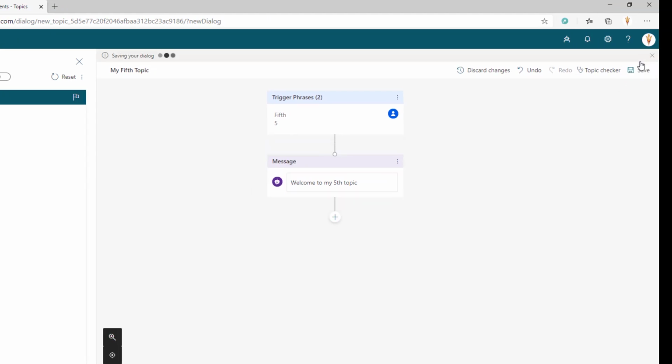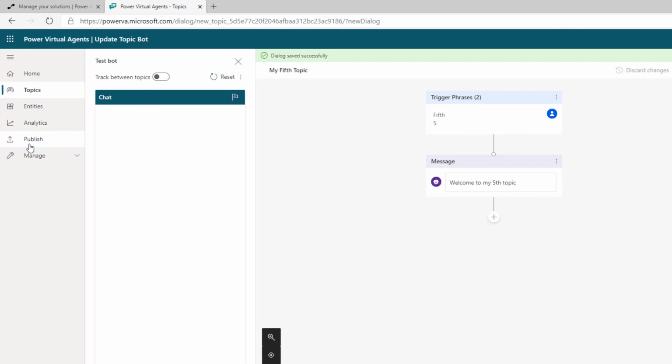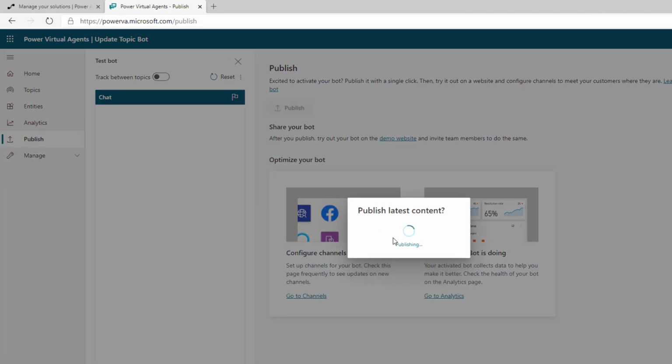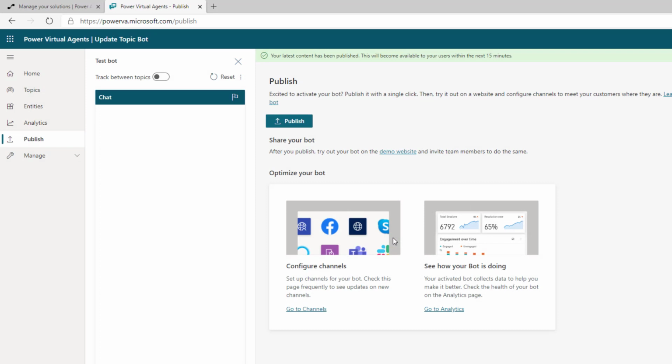And let's go ahead, let's save. Now, it is a good practice just to publish. Make sure you always have your most latest version of your content published, but that's not overly important for this particular scenario. So let's flip back and let's go back to our solution explorer for our bot inside of our dev environment.